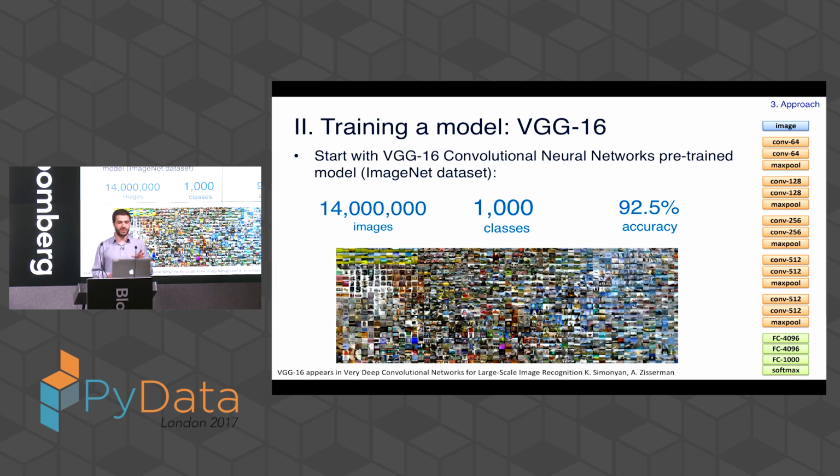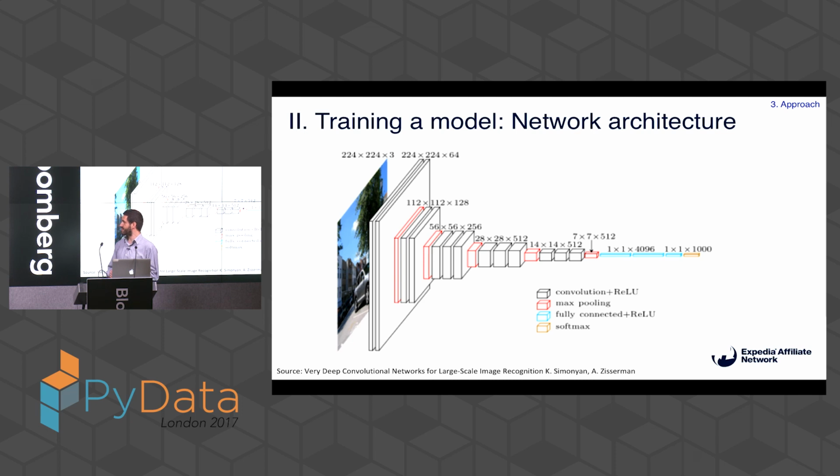So this pre-trained model achieves about 92.5% top-5 accuracy on this data set. In terms of architecture, you essentially have your convolutional layers, and then in the end, you have your fully connected layers. After softmax, you get the 1,000 classes in the end. So you can get this out of the box without requiring you to do anything. And this model is really good at detecting objects in images.